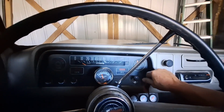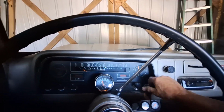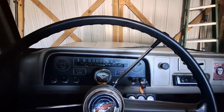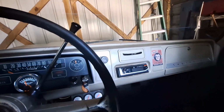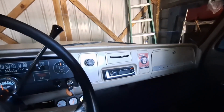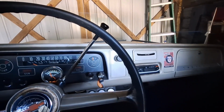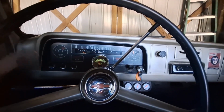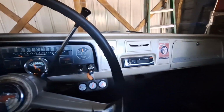I don't know when I started it last, but it's been a while. When I say a while, I'm talking about probably a week, maybe a little more, whatever. Like I said, I know it looks like I start them every day or every other day, but that's just not the case. I sure do like this old truck. I've got to go get the front end lined on it, and need to make an appointment to get that done.